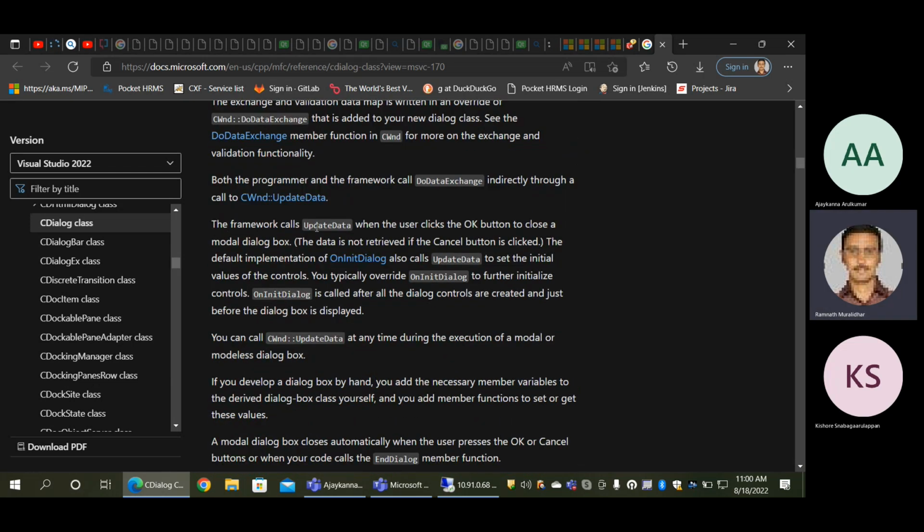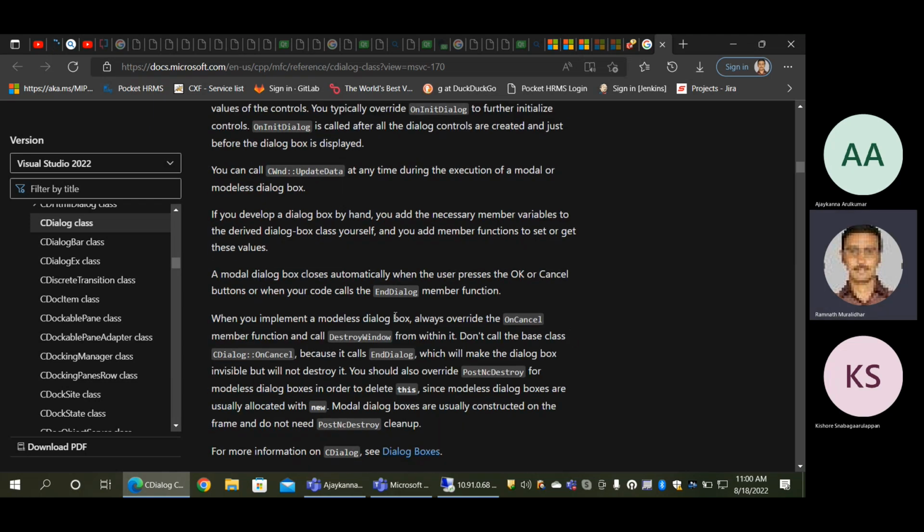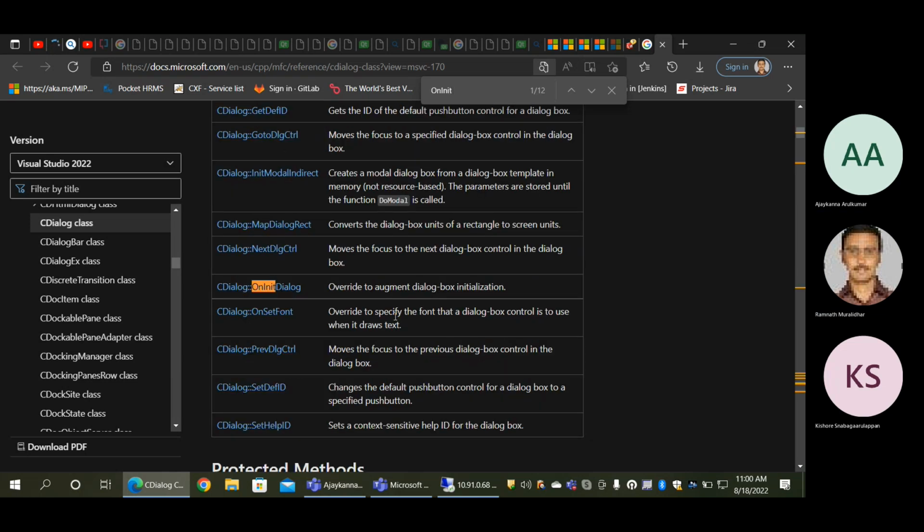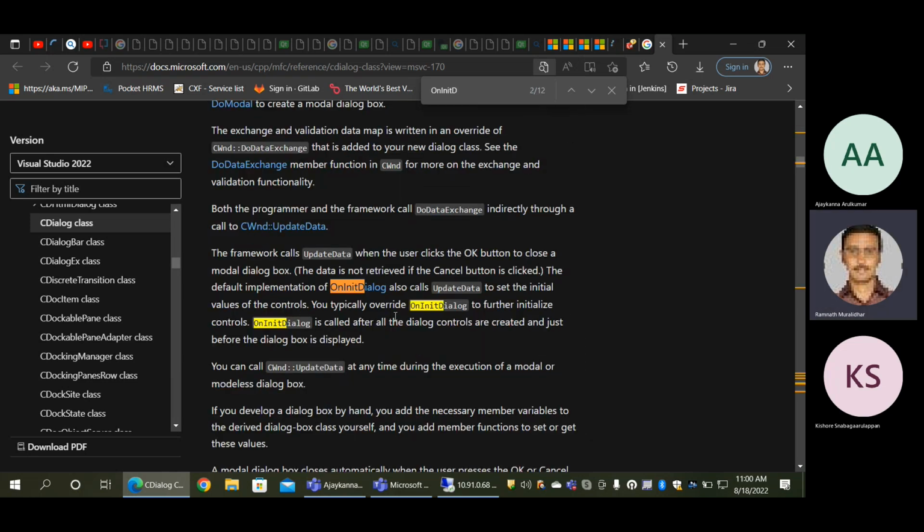So here, this is the framework calls UpdateData when usually the OK button closes the dialog. The default implementation also calls UpdateData. You typically override OnInitDialog to further initialize controls.